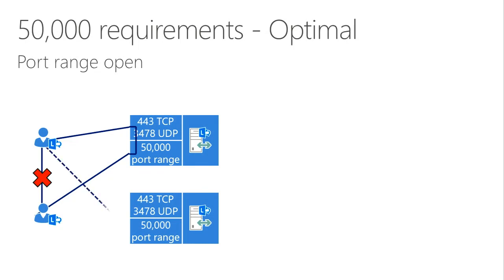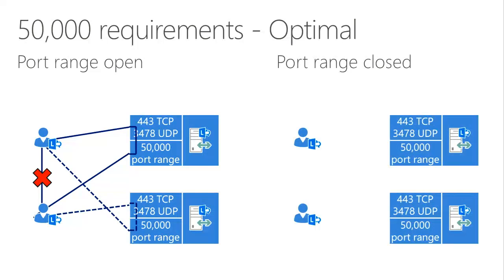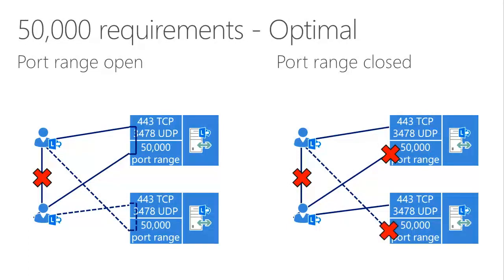One edge server is in the call, might be the other edge server, depends. If I decide to close the 50K port range, again, peer-to-peer for the sake of the example is not possible. Now they want to do the same, but now Bob cannot connect to the 50K port range. Also on the other server, Alice cannot connect to the 50K port range, so the only possibility to make this call happen is from one edge server to the other edge server, but now you always have two edge servers in the call. Is this a problem?